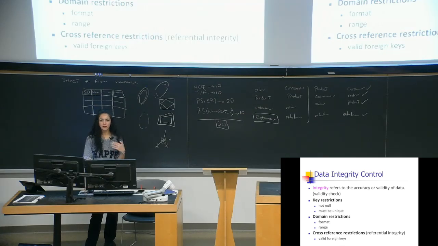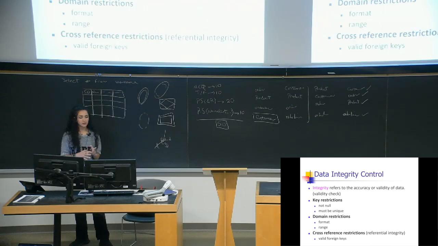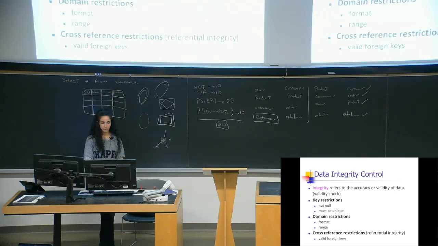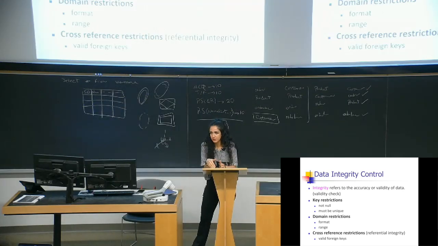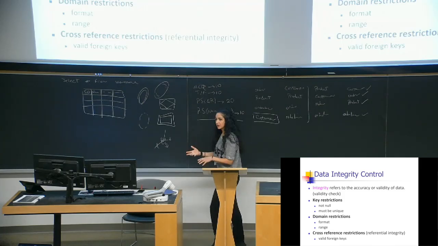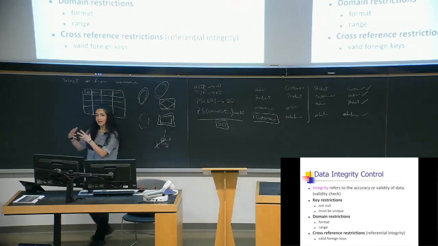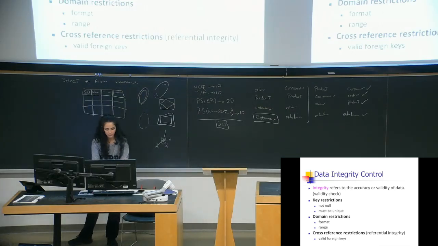And then you have domain restrictions. As the name suggests, domain restrictions means you have to check the format of your data. The format should be consistent, right? The range and so on. So it's all about the format and domain. And the most important one is cross-reference restrictions, or referential integrity. It's about foreign keys. It's what we actually had when we were creating tables, right? When we wanted to make sure, for example, if this table references that table, we create that one first. Or when you want to drop tables, you start from the tables that have foreign keys and then go to the other ones.